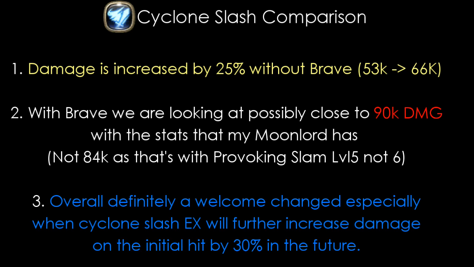and in the future with Cyclone Slash EX, where the initial hit damage is increased by 30%, this skill will definitely be useful in our DPS rotation. With that, let's move on to Half Moon Slash.